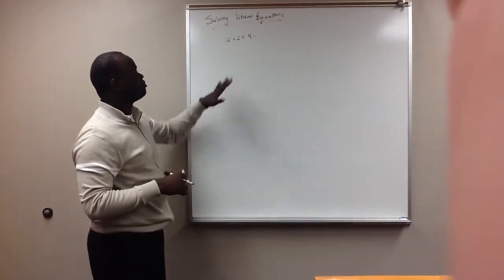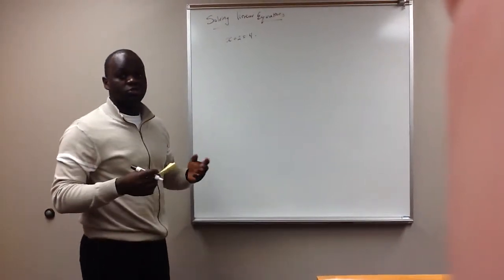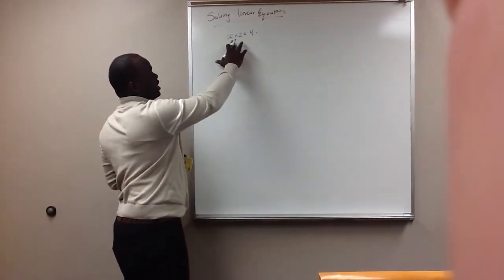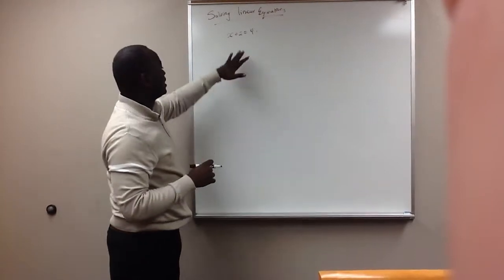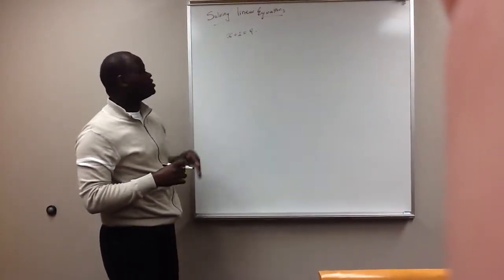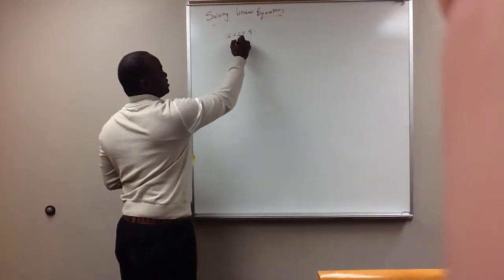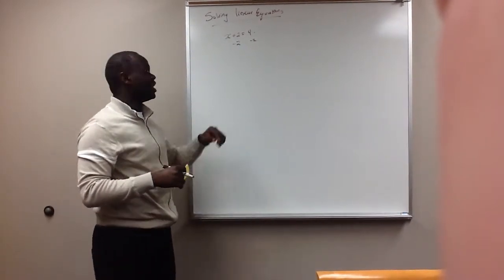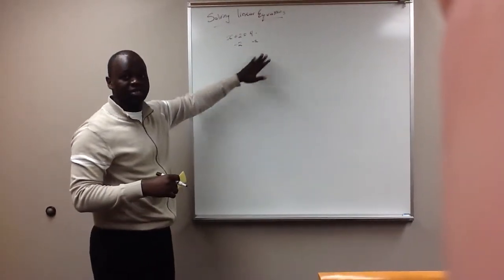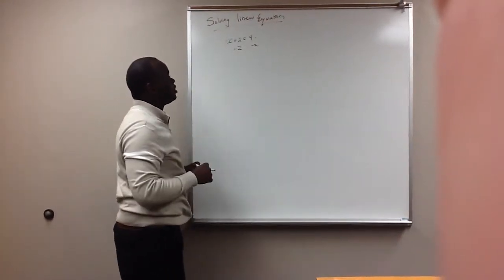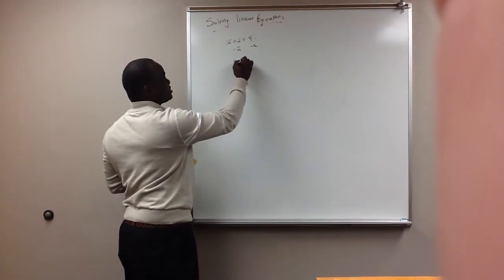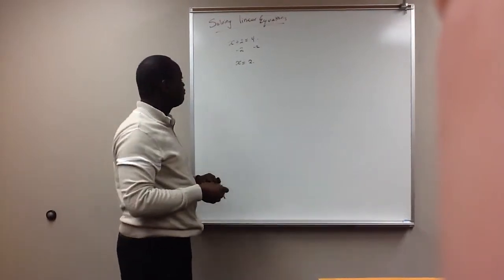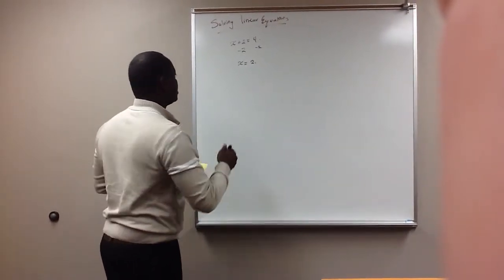So the way you solve this simple equation is using simple algebra, whereby all you have to do is isolate x on one side of the equation and take care of the 2, or bring 2 to the other side. So one of the methods I would use is I would minus 2 here and minus 2 here, because one of the mathematical rules is that anything you do on one side, you have to do on the other side. So here, plus 2 minus 2 just leaves us x equals 2. And that's the answer. Let's move to something a little bit more interesting.